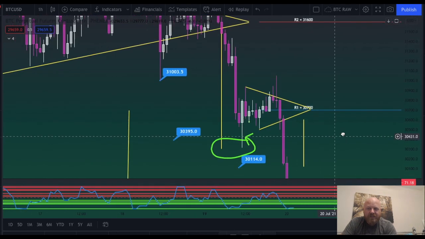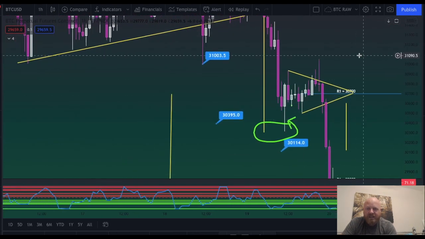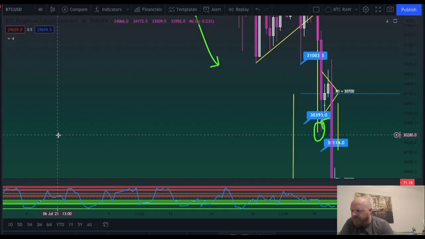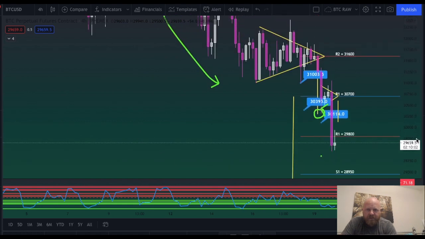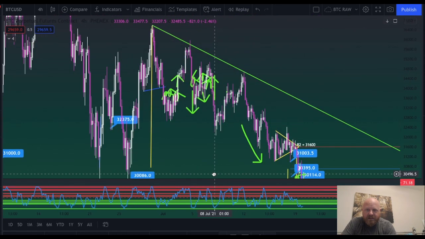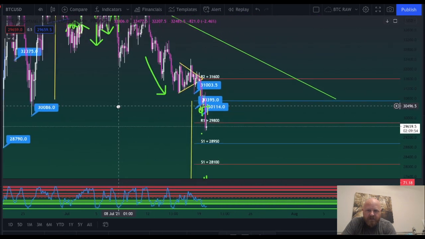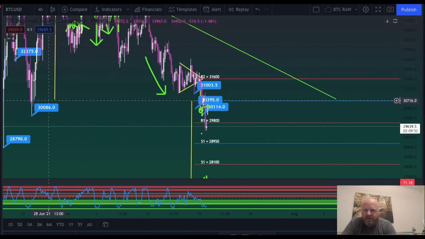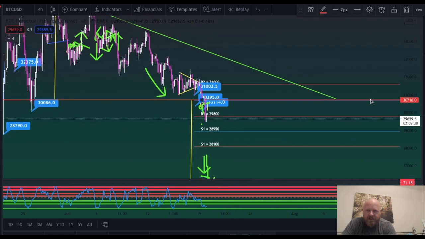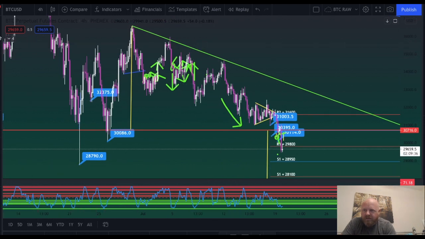But the reason that I'm saying that shapes matter is because of our descending triangle. Let's go back to the 4 hour. On the 4 hour, you can see the overall descending triangle that we're trading in, right? Which is right here. Let me draw the line for you. It's actually this support line, your base here of the descending triangle. Okay, so now you can see the shape. Clean this up.